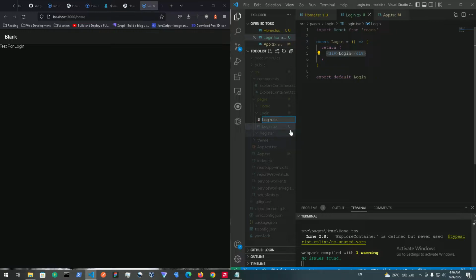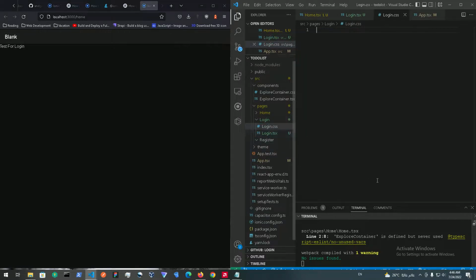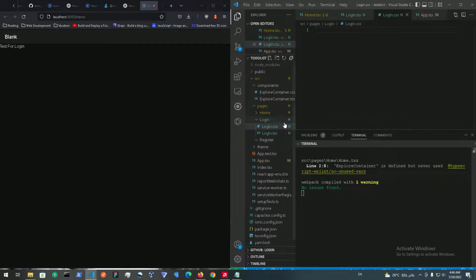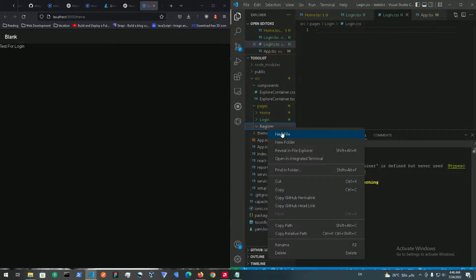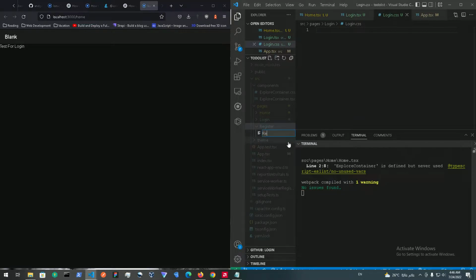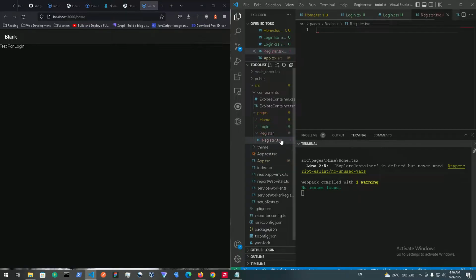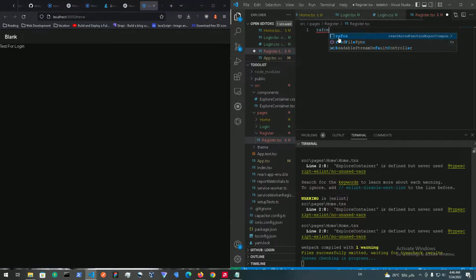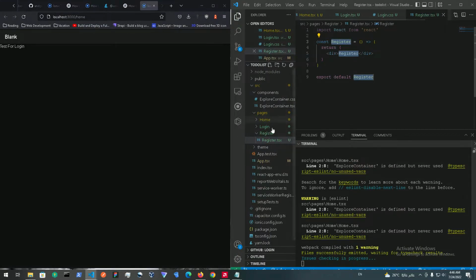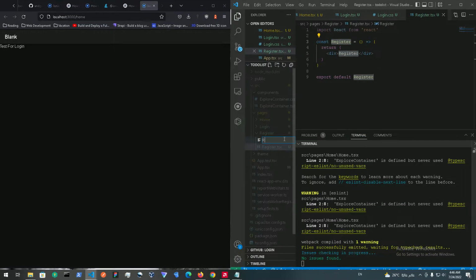We don't actually need SCSS style sheets, we're just gonna use CSS for now. And we have home, and finally register dot tsx, and do rfce, and just create a new register dot tsx.